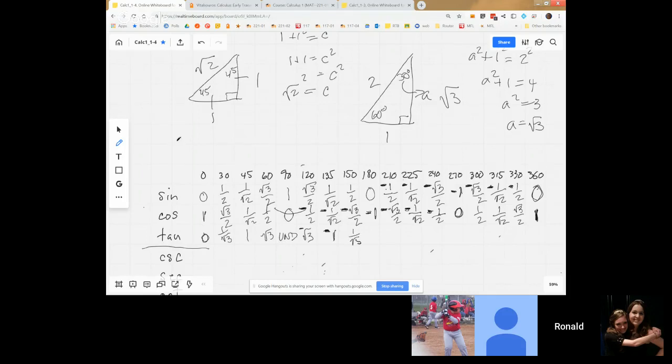That's supposed to be the square root of 3. Having a little trouble with the pen here. Let's try that again. 1 over square root 3. There we go. And that's still negative. And at 180, the tangent's back to nothing, because when it's a horizontal line and you back it up, it doesn't make any height with the tangent line. Okay, 210. 30-degree angle in the third quadrant, so it's going to be positive. And tangent of 30 is 1 over the square root of 3.